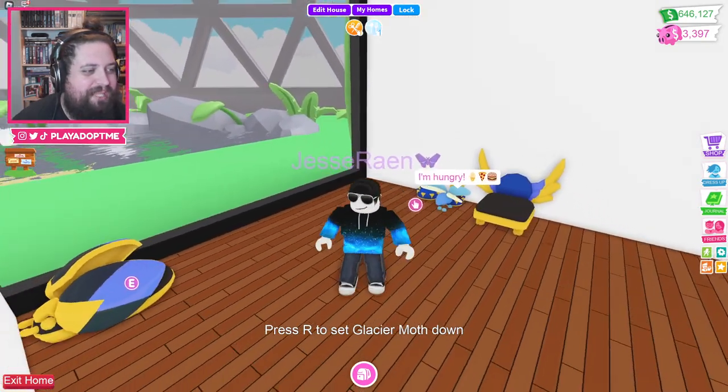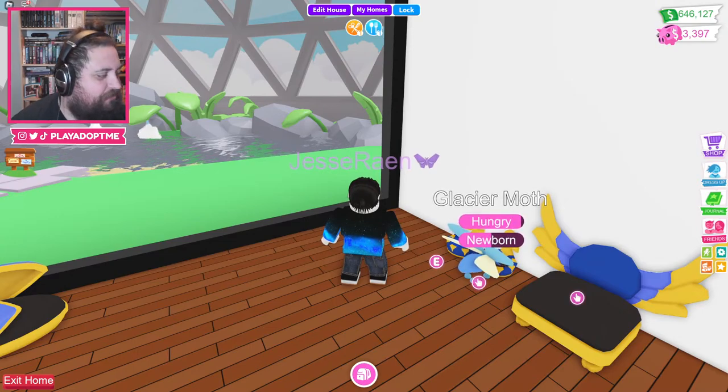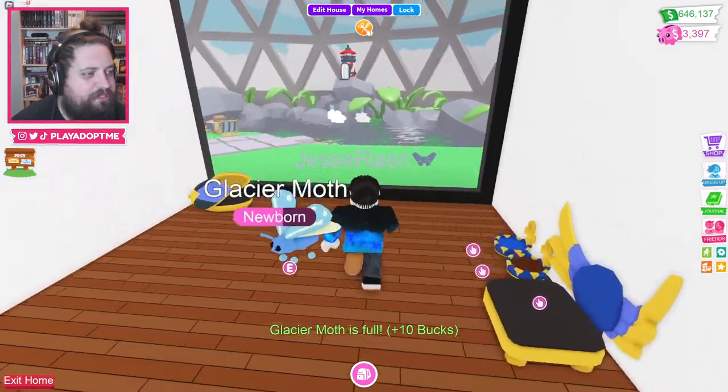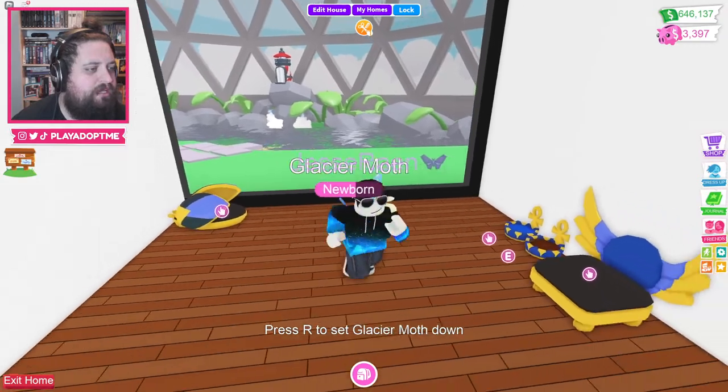Right. We need to name these. Copper for the Bloodhound. That's great. I like that. Copper's a great name. When is the Bloodhound leaving? One week. Just one week.